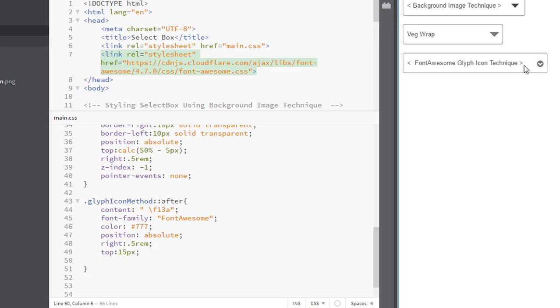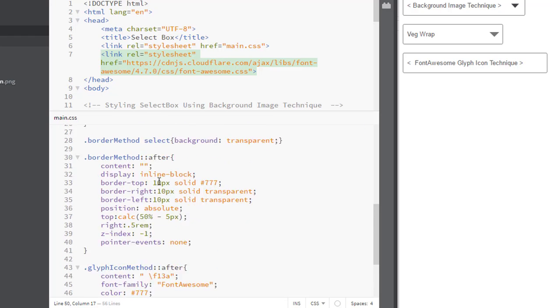So now you can see that we have managed to create select boxes by using pure CSS3. Okay, and you can see that this method also has a problem. When I go ahead and click on this arrow, I'm not able to get the list of items. So what we can do here is again apply the z-index property to -1, and it will hide that arrow, but we have a simple fix for that.